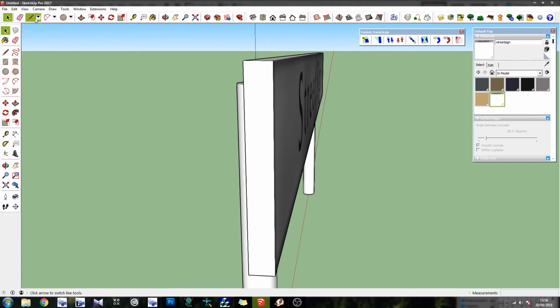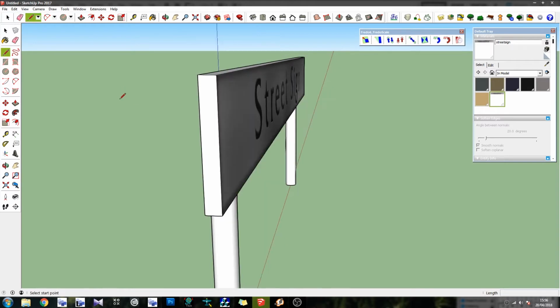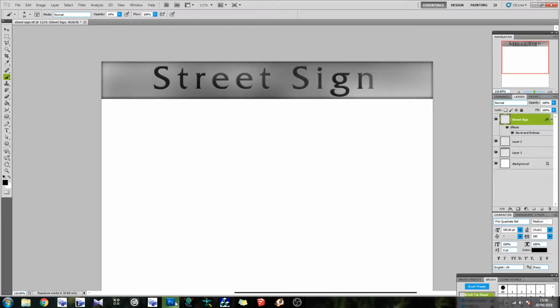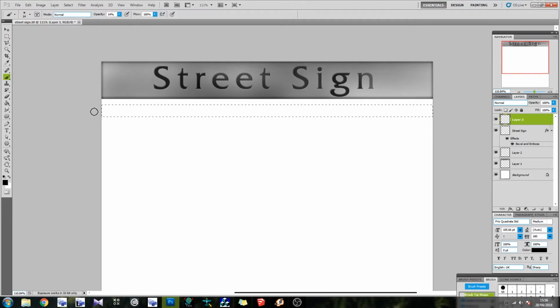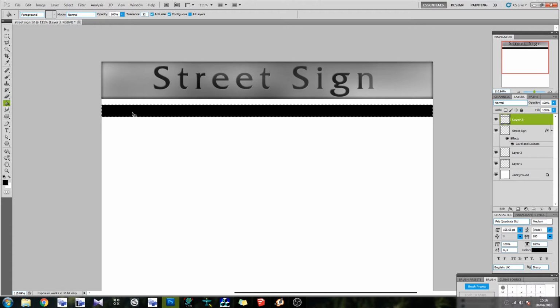How big are we? Because this can just be a seamless texture. It's 0.03. So if we just go into here, again, it can just be a seamless texture for this sort of thing, so we don't need to worry too much about the size. But if we make it fairly large, it'll be better for us. So let's start off by coloring it in.